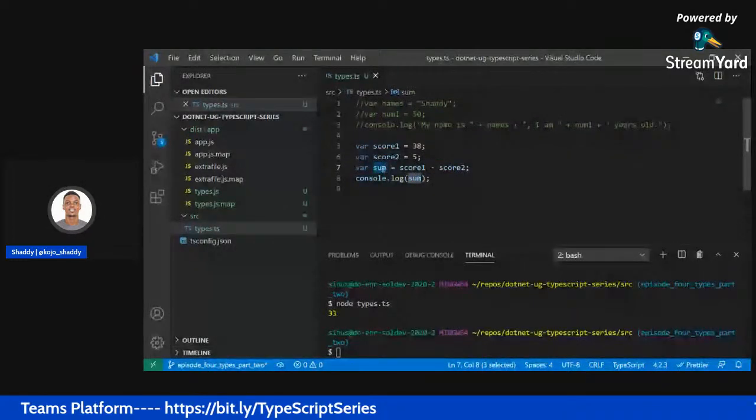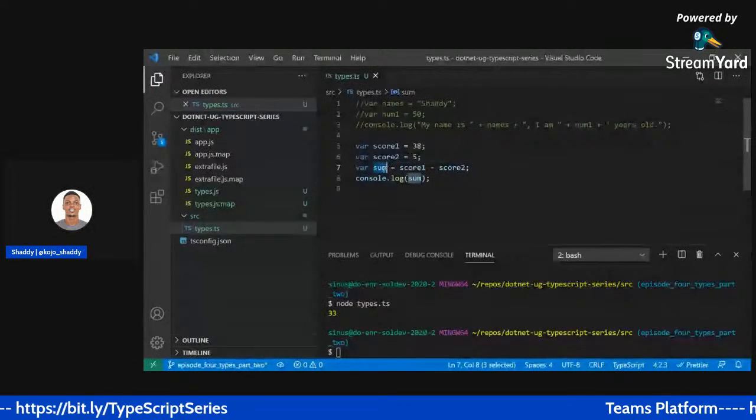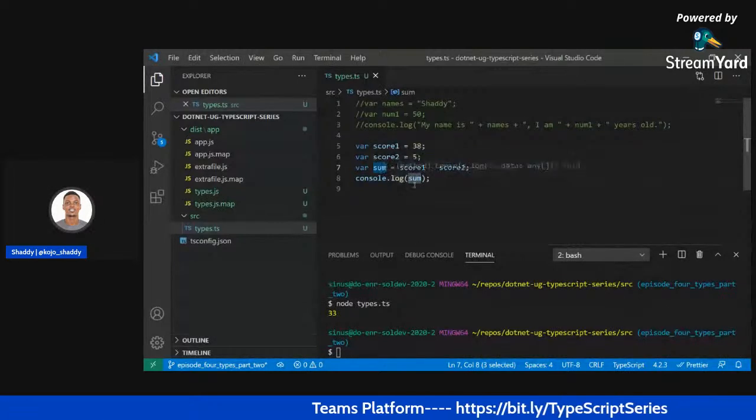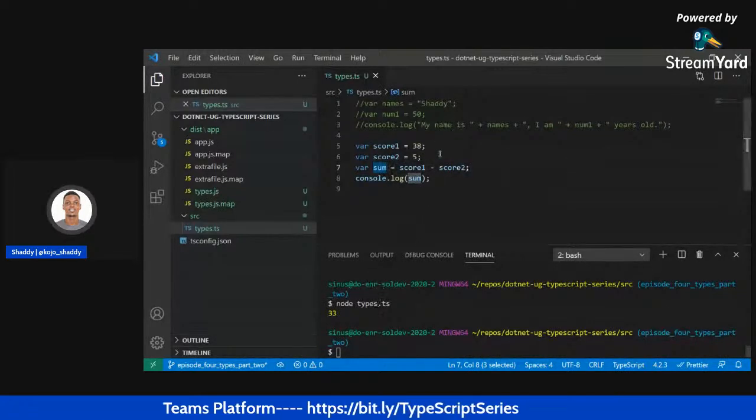Okay, so this thing can be changed. Even though I did this sum, you can still change it. We can still do subtraction, anything at all you want to. You can even put your name there, anyhow you want to do it. Okay, so now we are done with that.